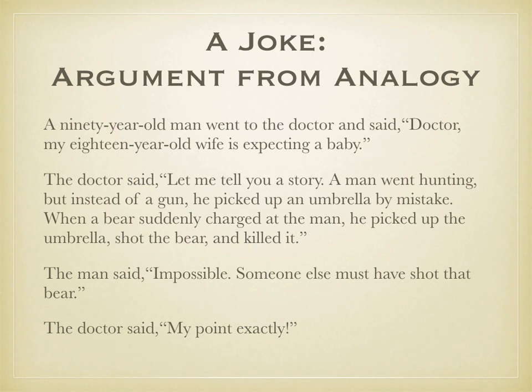And now our joke, argument from analogy. A 90-year-old man went to the doctor and said, "Doctor, my 18-year-old wife is expecting a baby." The doctor said, "Let me tell you a story. A man went hunting, but instead of a gun, he picked up an umbrella by mistake. When a bear suddenly charged at the man, he picked up the umbrella, shot the bear, and killed it." The man says, "Impossible. Someone else must have shot that bear." The doctor says, "My point exactly."